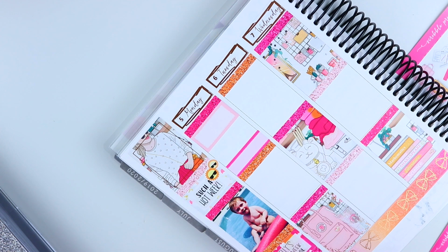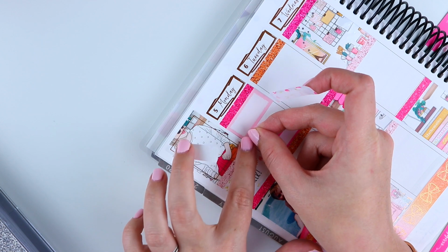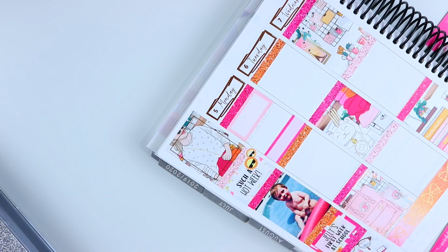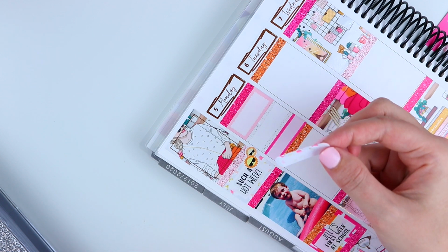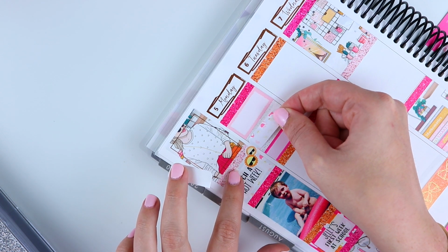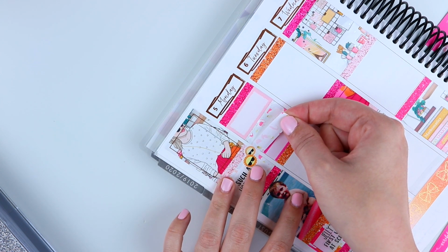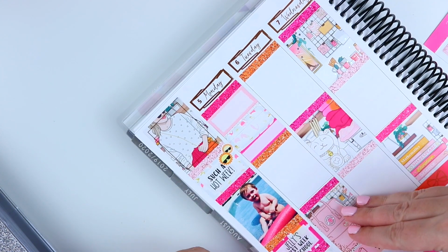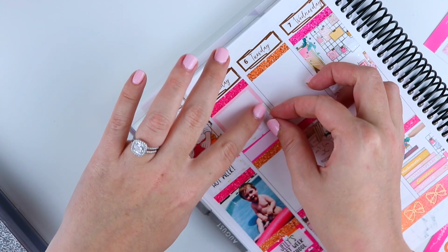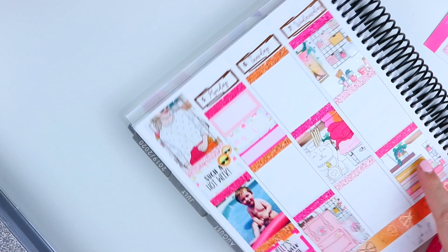I'm going to put down a half cut header on the top and the bottom, and then stick this down. Honestly, the half cut header might actually be completely covered by this. I'm hoping it peeks out just a little bit, but we'll see. And then we're going to put this literally right on top. Oh yeah, this kind of works, because once the script is down, that covers it up. Oh, okay, well it's a little bit crooked, but after the script is down, I think this is going to be fine.